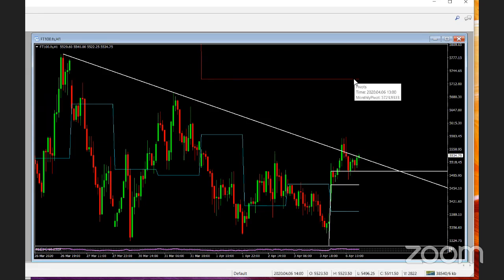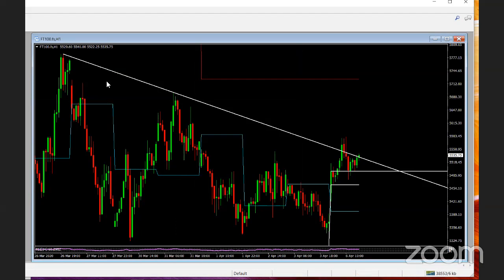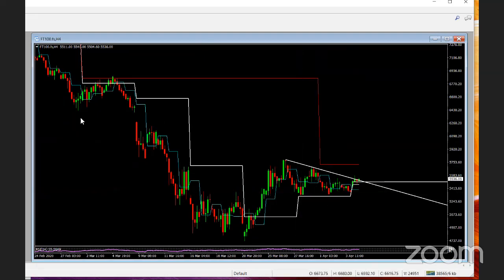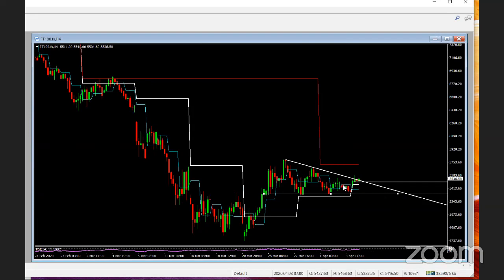Now we don't know whether it's going to get to this monthly pivot, but that looks like a pretty good target to me. But there is this one here. I wanted to see if there's a pattern here. Oh yes, there is, isn't there? This is a descending triangle. Targets, we want them to be soft targets. If it gets to that point, I don't want to close the trade. What I want to do is see if it can go further, because this descending triangle suggests that if we measure from the highest point of the triangle to the baseline, that gives us an assumed measured move.